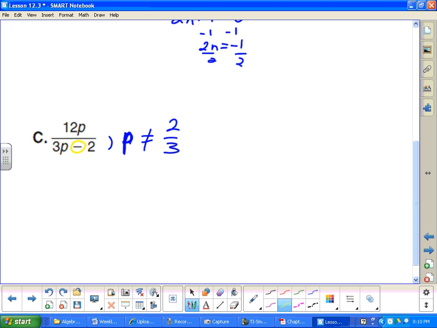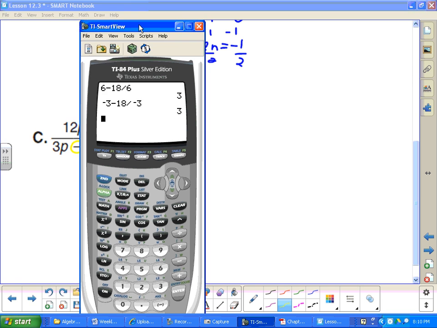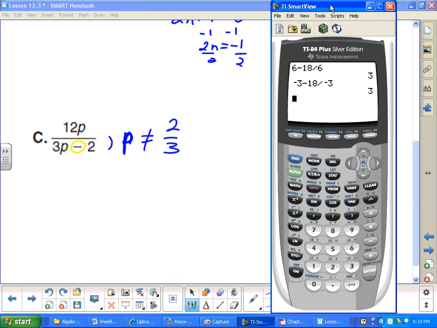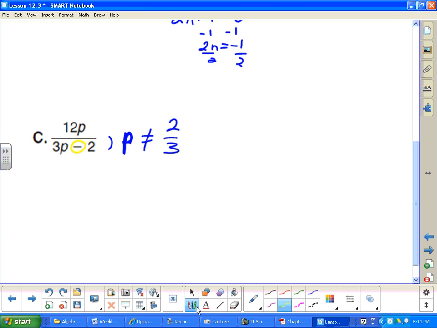And here's how you can check it. If you do any simplification, you can go to your calculator, if you have it, or you can pick a number like 5 and stick it in there for your value of p. So for instance, let's say that you wanted to cancel the p's. Oh, well, wait a minute. There's a 12 over 3p. So maybe this is 4 over negative 2. Oh, that's equal to negative 2.